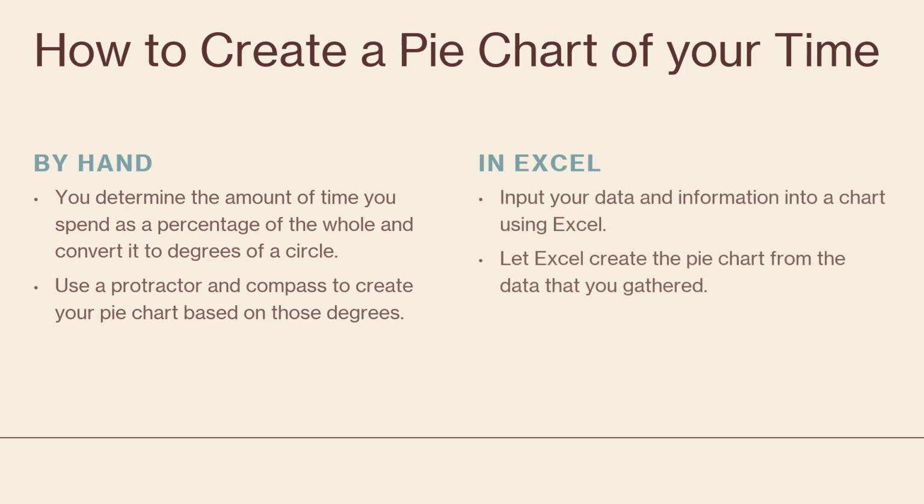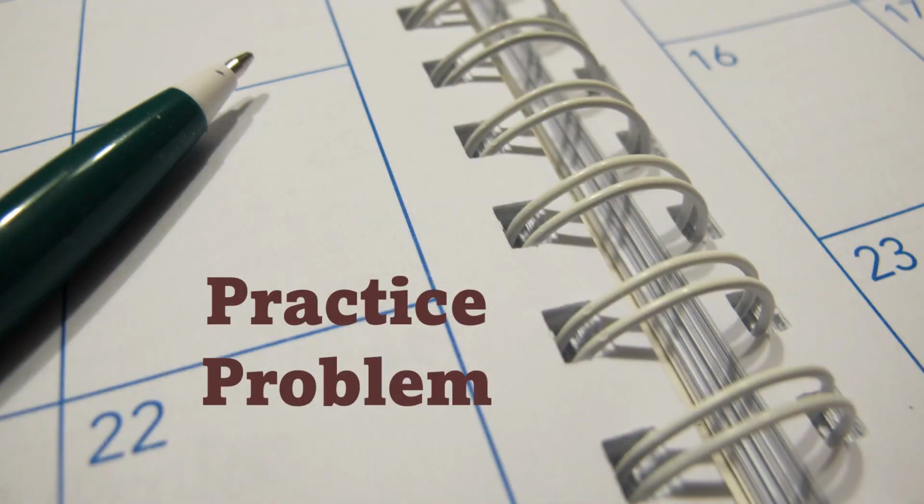If you do it in Excel, it's a little bit easier. You can actually just take the data that you have and put that information into a chart, and you let Excel actually create the pie chart for you. So we're going to have one practice problem. I'm going to use the data that we already saw, and I'll show you how to do it both by hand and in Excel.